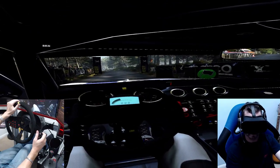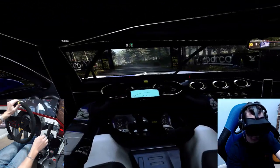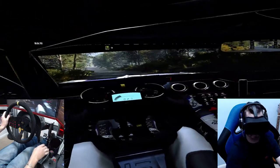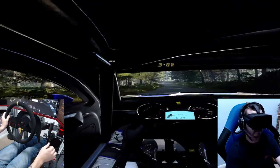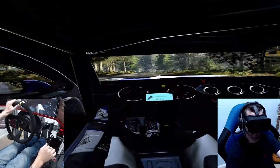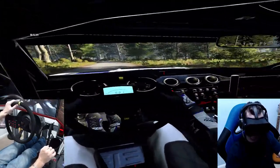3, 2, 1, go. 56 left of a crest, 80. 5 right of a crest into deceptive, 4 left, 2 right of a crest long. A little bit lighter here.